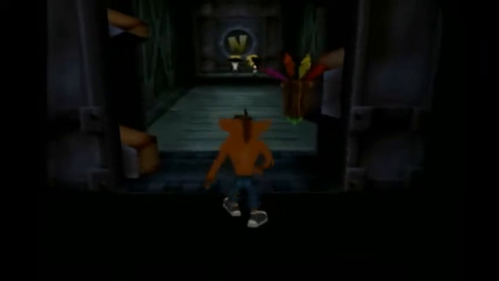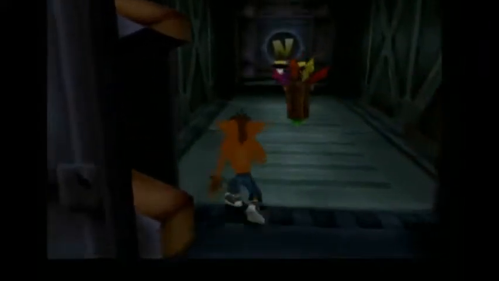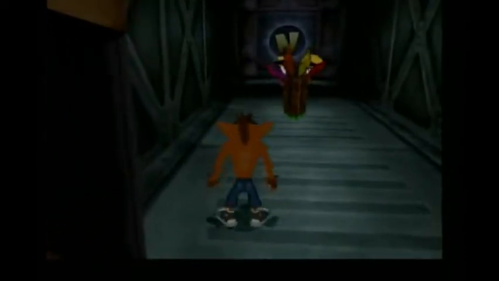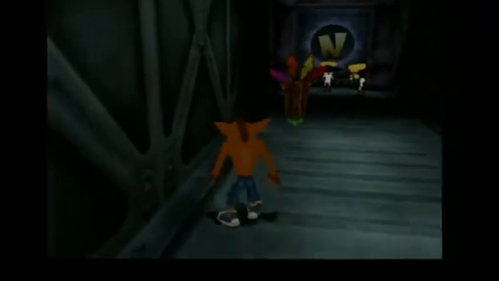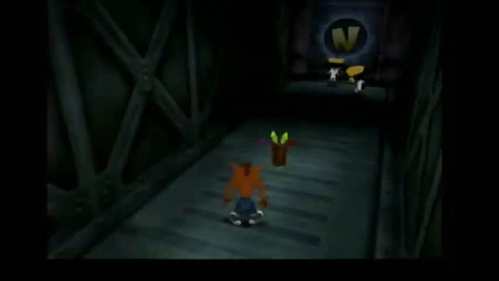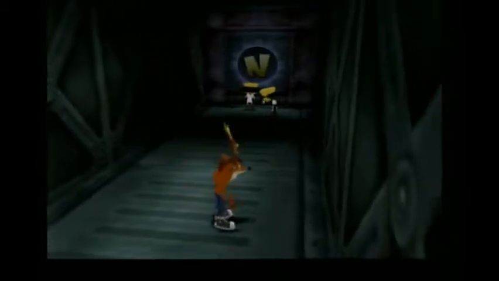So, yeah, normally when I put Cortex right there, most people go all the way to the left, and that's what I used to do too. Go all the way to the left, maybe not quite touching the wall, but right about here, and enter the cutscene. Well, I think it's a lot easier, because that can be a little inconsistent, because sometimes Crash will get stuck behind Cortex, sometimes he'll go past Cortex.